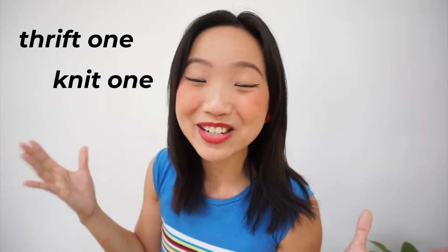So with all that said, I think you know why I've chosen the coastal grandmother style aesthetic for this vacation wardrobe. Did you know that Maine actually has a longer coastline than California? There's also over 60 historic lighthouses and tons of cute coastal towns in Maine. Also, instead of creating the classic Pinterest style coastal grandmother aesthetic, I'm going to be sprinkling in a little bit of my own aesthetic, adding shades of pink to my color palette and giving the clothes a little bit of a retro treatment. Time to thrift one, knit one, sew one, and DIY one.